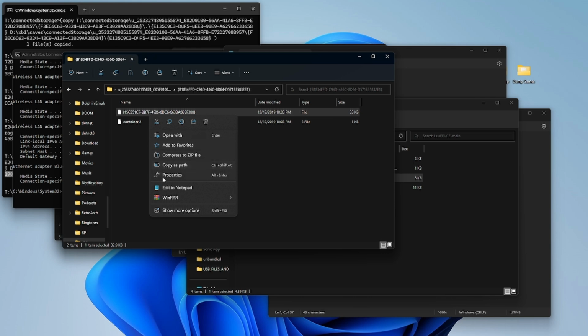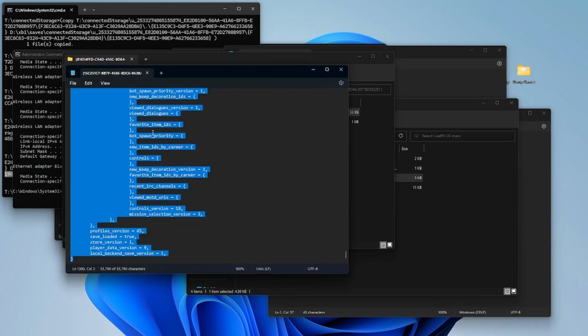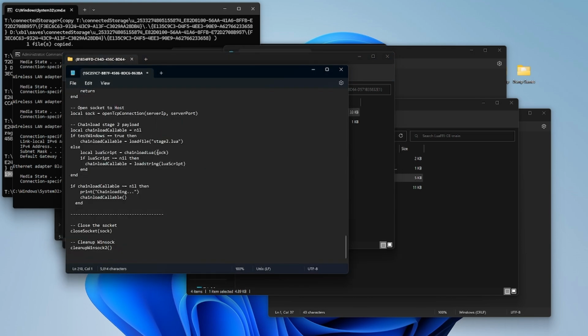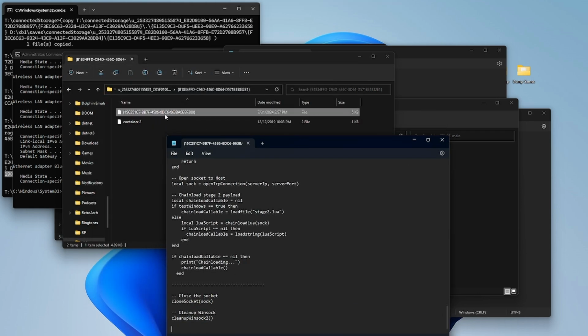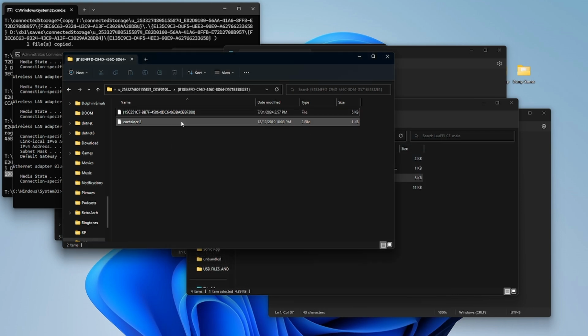So right click on this one, edit with notepad, open that, and Control A to select all, and then Control V to paste all, and then we can save this file. So now we have the file saved. So this is our Vermintide save. What we need to do is just to make sure that we take the full path. So it's good that we can just copy the full path, including this part.